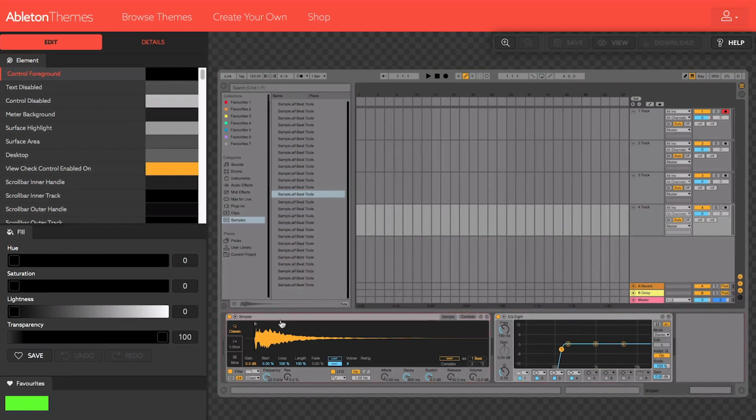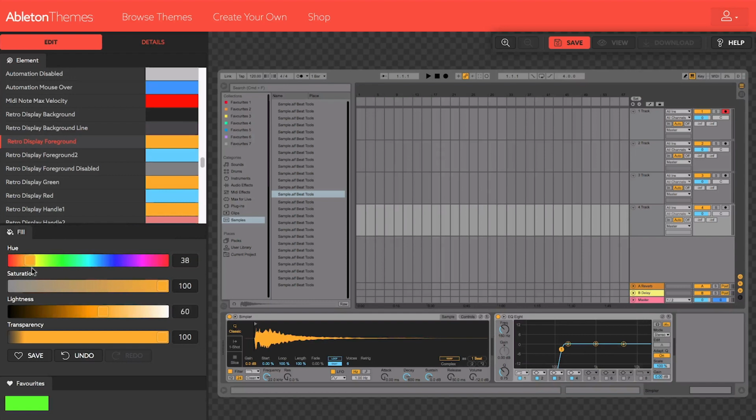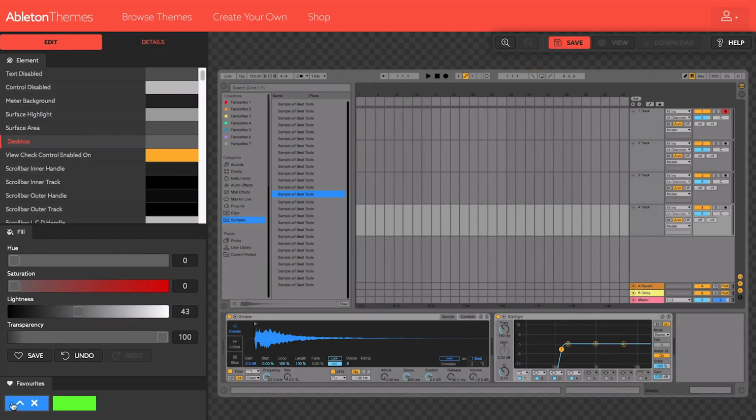So say, for example, again, I want that yellow to be a different color maybe. Make it a blue this time perhaps, and I'll save that color so I can use it elsewhere. I might want to make this blue as well. I might want to make this background blue. As you can see, we've made it so easy for you to create your own themes for Ableton. It's so much fun to jump into that customizer, tweak some of the colors, then download the theme and use it straight away within Ableton.